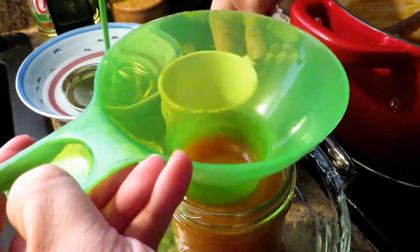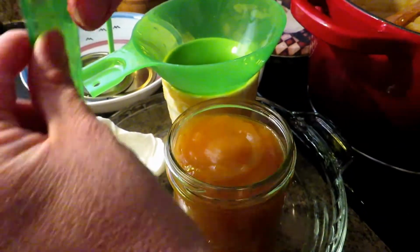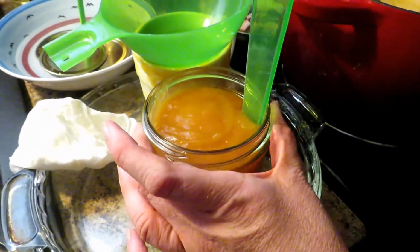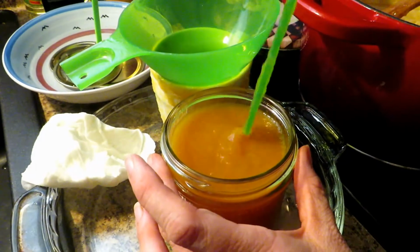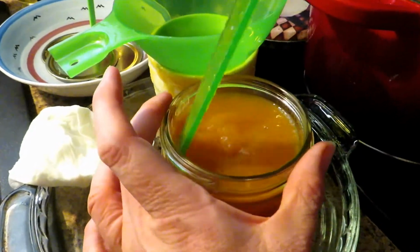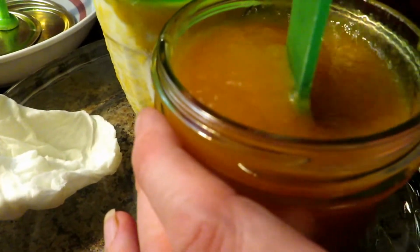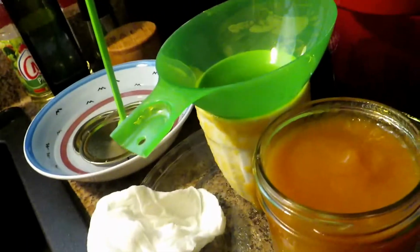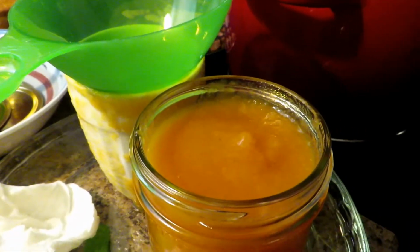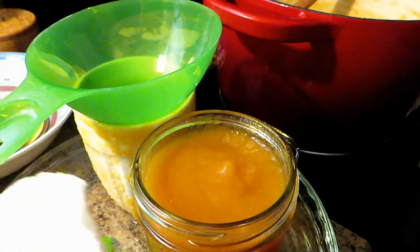Now, remember to use your debubbling tool. Go around the edges to get all the bubbles out. See all those bubbles that rose to the top? Now you gotta pop all those bubbles. See? There you go. Now, what does that look like to you? Does that look like it's the right headspace? Yeah, it's good. Okay.